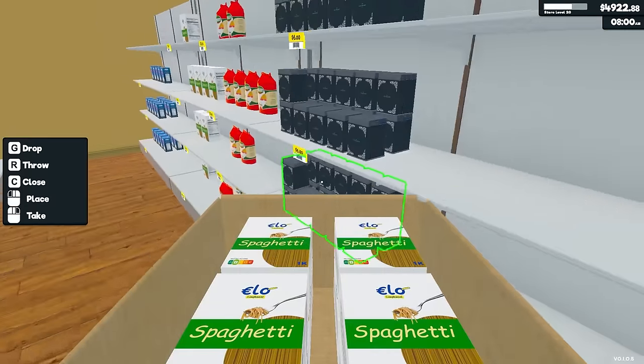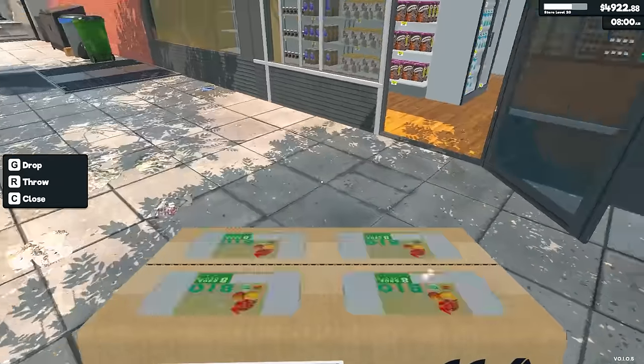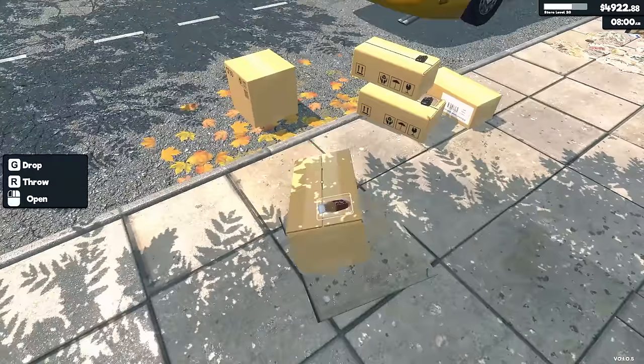Spaghetti. I always order the pasta together. If I order one pasta, I order another. I always order the same amount. They seem to sell at the same clip, too, so that's interesting. Got some eggs down there. I don't think I'll order any more eggs for today.